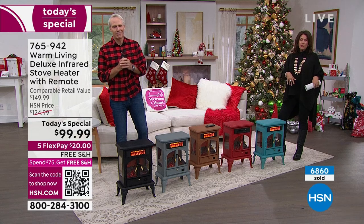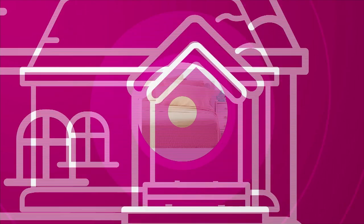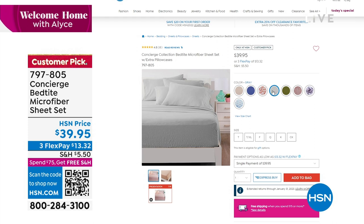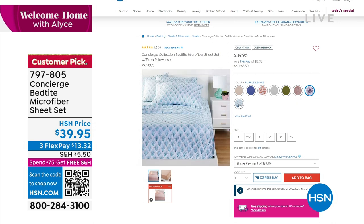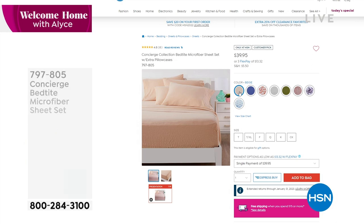Put this in the bedroom and you're going to snuggle up under your sheet set. Coming up next, we have a great concierge sheet set — a six-piece set. You'll get your flat, your fitted, and not two but four pillowcases (unless you order the twin or full, which includes two pillowcases). That's $39.95 for our Bedtight microfiber sheet set. It's already a huge customer pick. And company's coming — you know what company means: messes and spills. Tis the season for spillage.